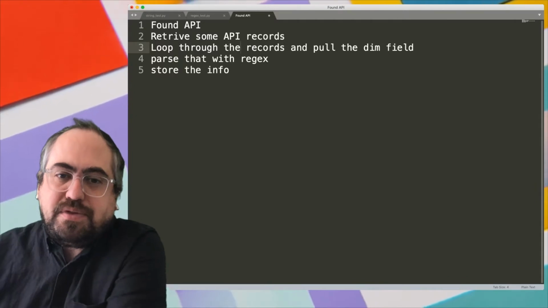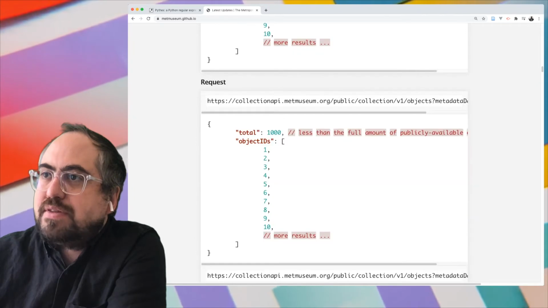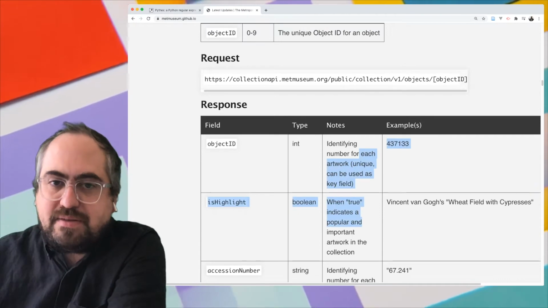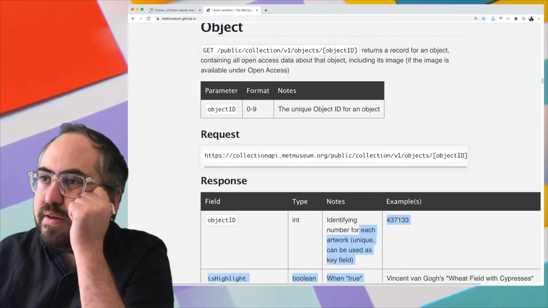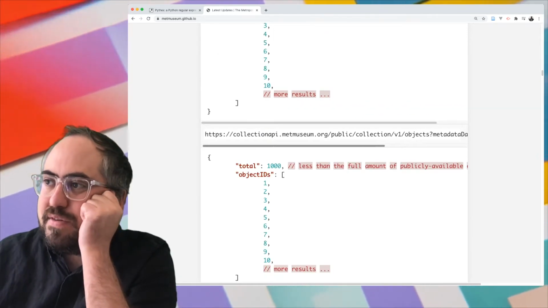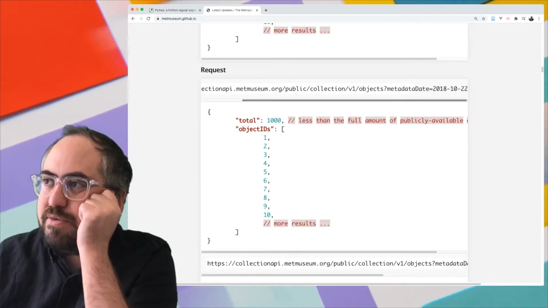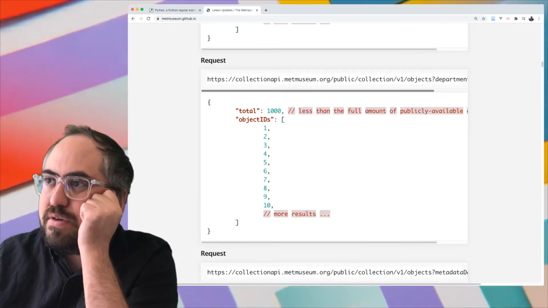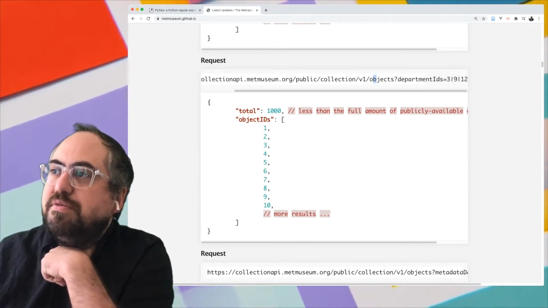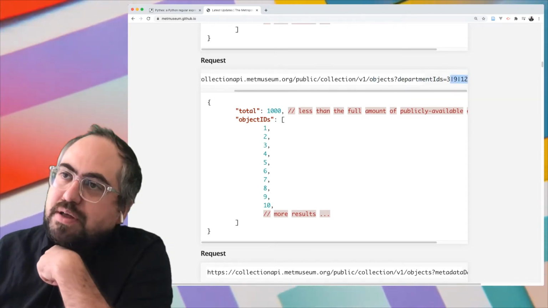So we need to dive into this documentation to see how the API actually works. It has this object thing here. When you pass it an object number, you get these fields back that has the dimensions in it, from what I understand. So what we need to do is get a list of objects, and they have an objects list here, or endpoint, where you can send objects and it will return stuff based on different criteria. In this example, they're saying, okay, objects endpoint, send back the objects that are in these departments. So that might be good, right?